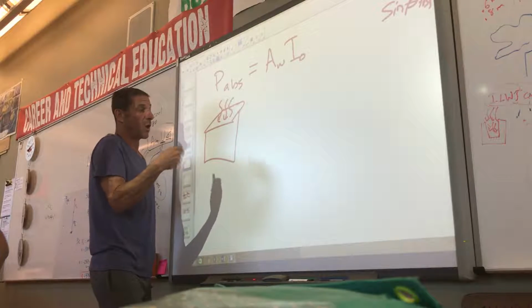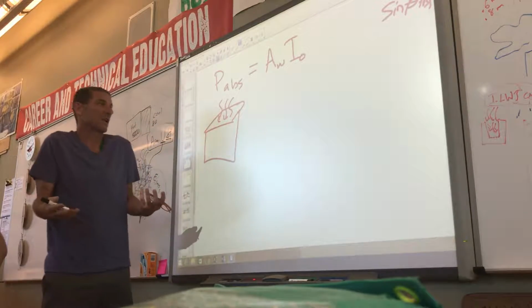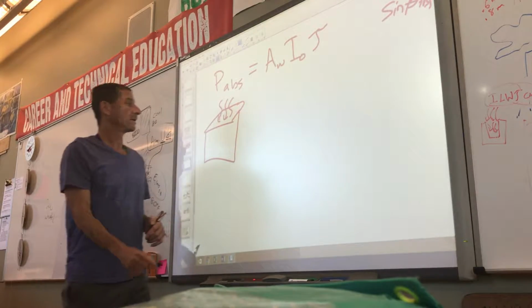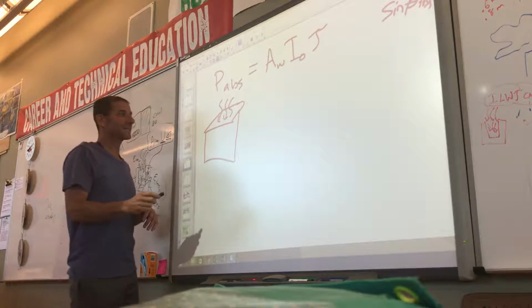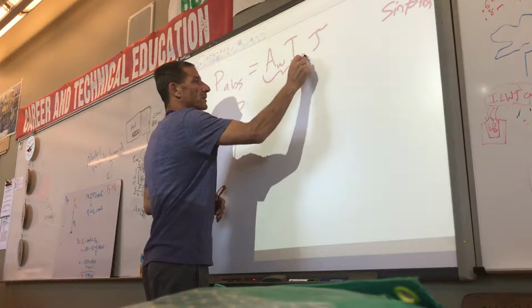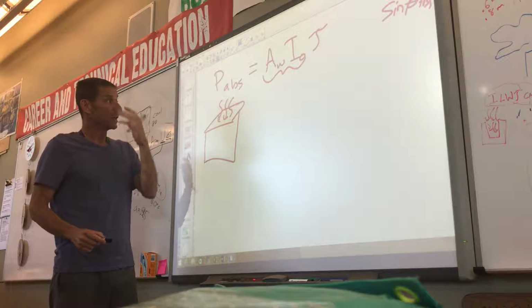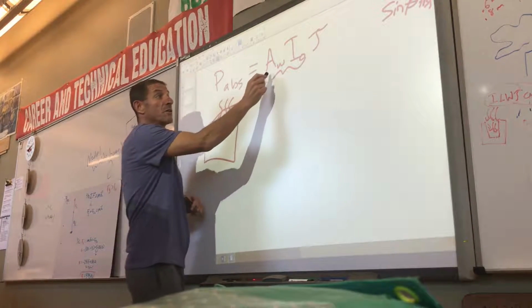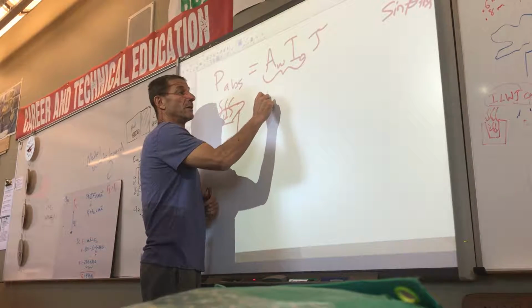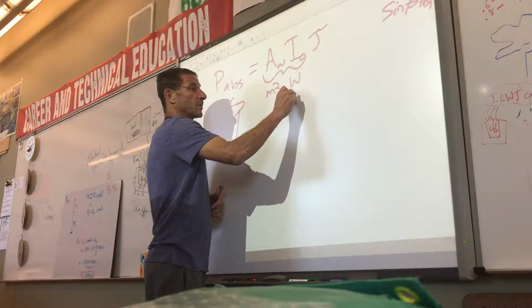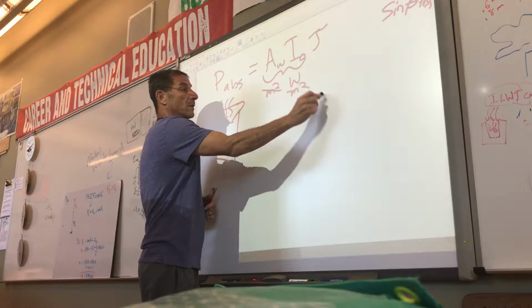No. So only maybe 90-something percent of it goes in. That's the tau. It's 98%. So that's the tau. Let's just look at the product of this. What would be the units of the product of this? What are the units of area of the window? Meters squared. What are the units of the intensity? Watts per meter squared. So it would just be watts.